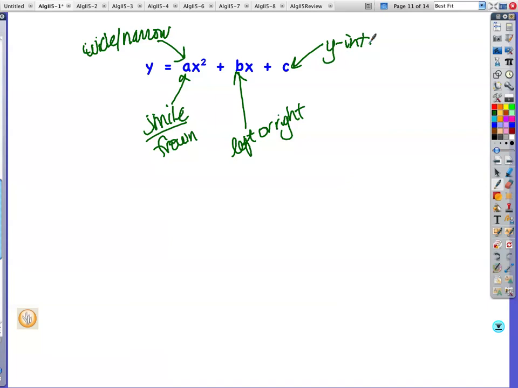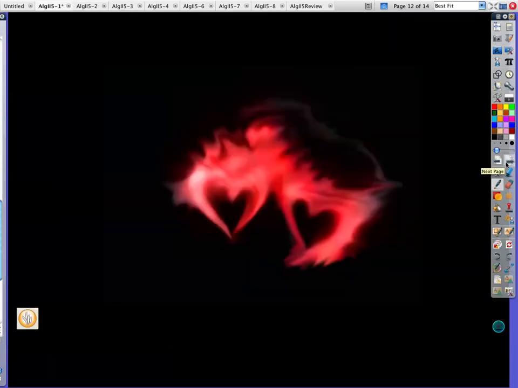But if you know that C value is your y-intercept, wide and narrow for your A value along with the smiling and the frowning. Remember, it smiles if it's a positive day, if you're having a negative day, you're going to be frowning. You're doing pretty good. And left or right, just a basic understanding which way that goes. And of course, you just put in your axis of symmetry, your negative b over 2a, and that clarifies a lot right there too. All right, whew, that was the end of that particular lesson.